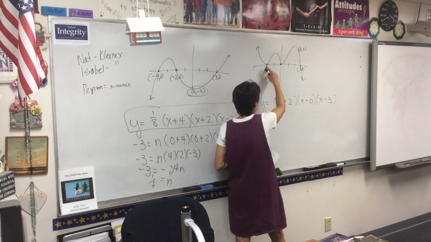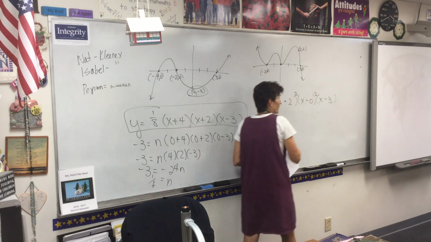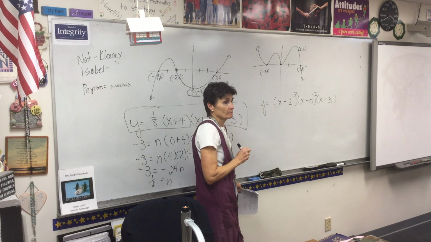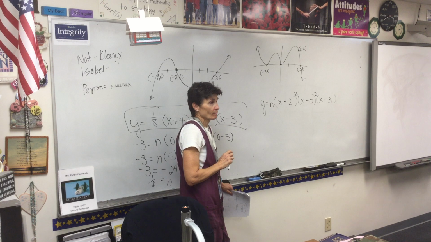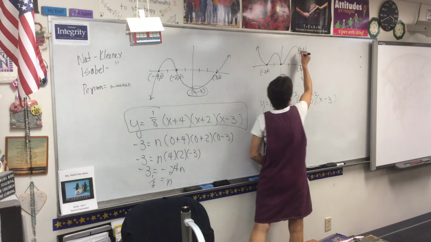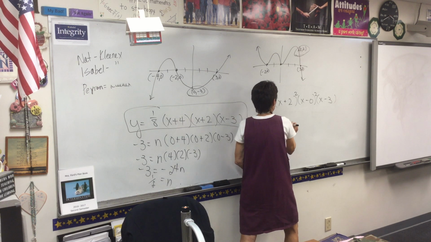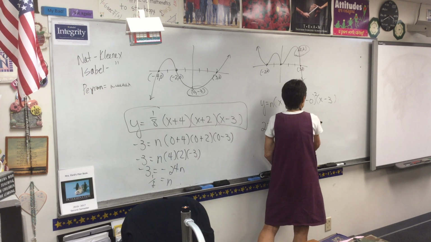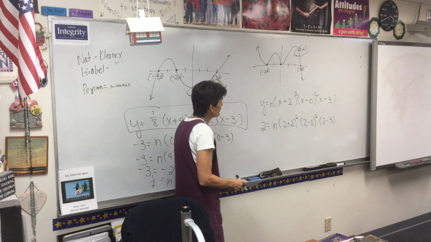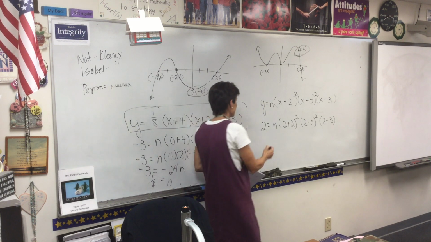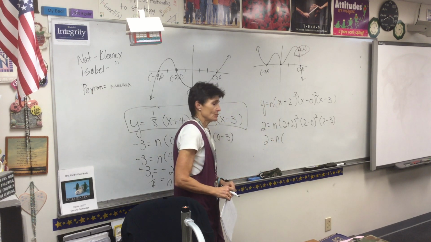You're saying, look, the 2, 1 is gonna be squared, and the 0, 1 is gonna be squared, right? Yes. So it's an odd number. The only thing we're missing is this. So we're gonna put in the point 2, 2 this time. So 2 plus 2, 2 minus 0, 2 minus 3. So I'm putting in 2 for the y and 2 for all of my x's. You said it doesn't matter if we add or subtract the 0, right? Yes, does not matter.